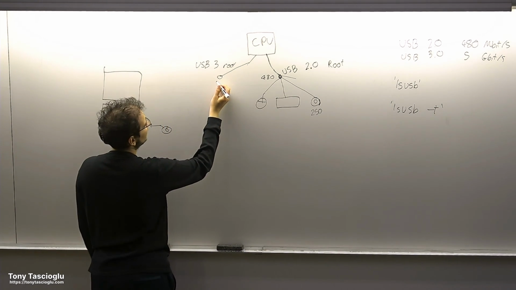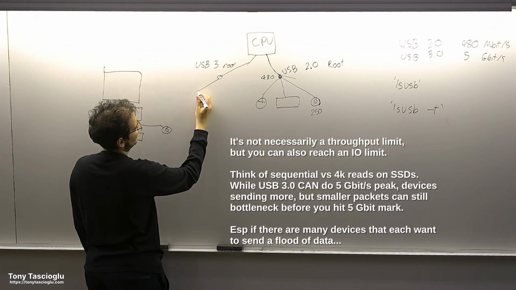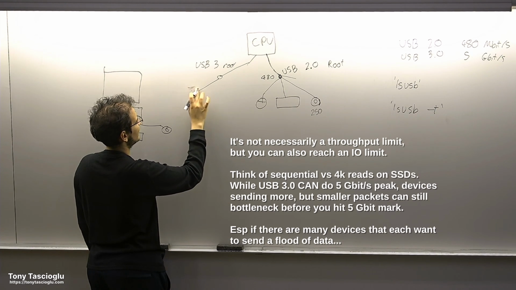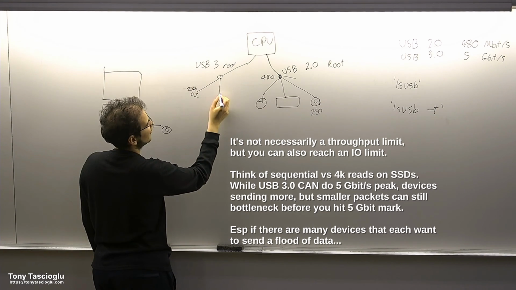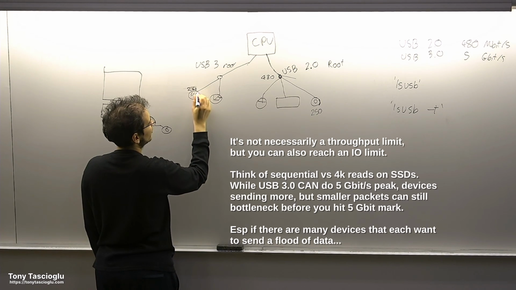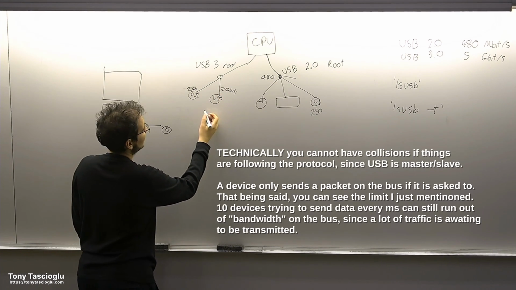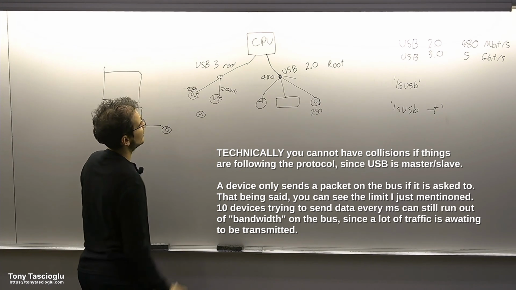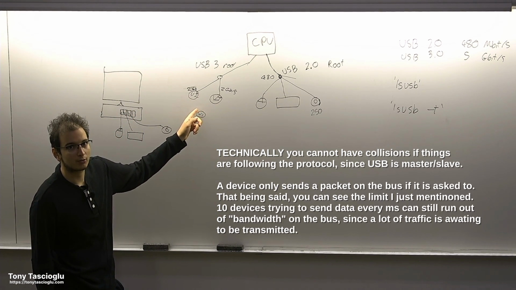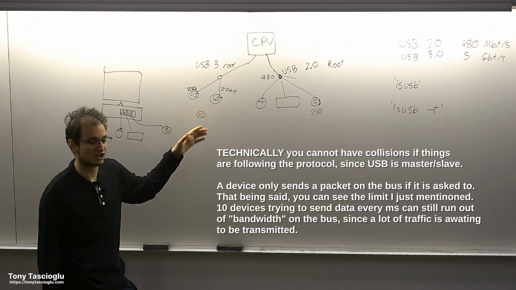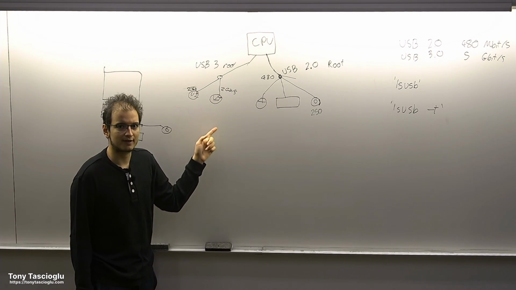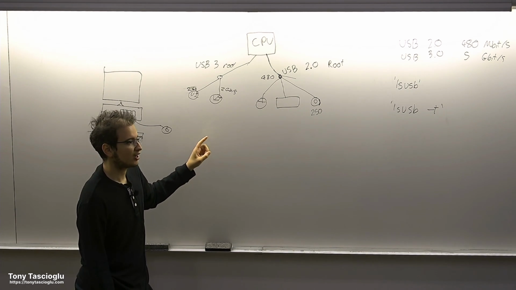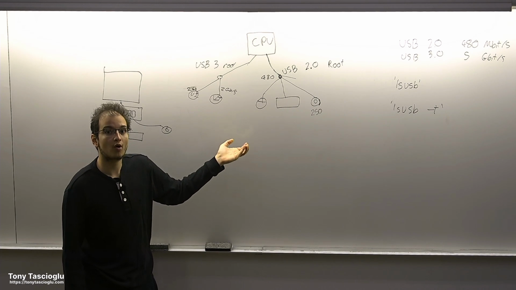But say I have my 3.0 root, and I want to have one Valve Index tracker. Maybe this wants like 2 gigabits per second, right? I don't know the exact numbers. Say I have a second, which also is going to grab 2 gigabits per second. If I want to have a third one, though, I think you can see where the problem is. You can't. And in fact, even these two on one root will probably start to malfunction because of the aforementioned collision issue. To run both of these, you will probably want to have two distinct roots, one for each, just because 2 plus 2 is 4, which is less than 5.